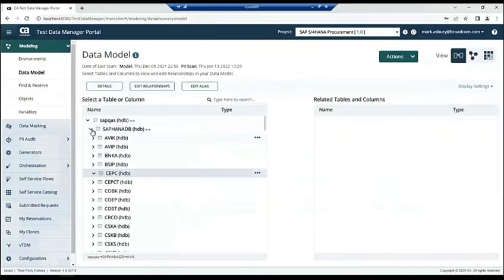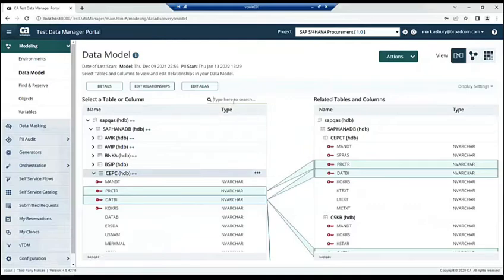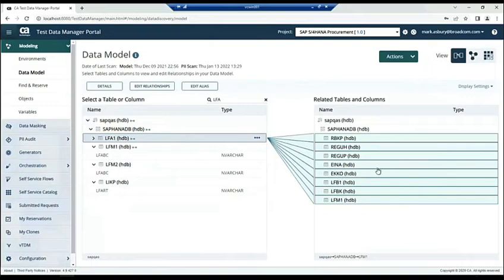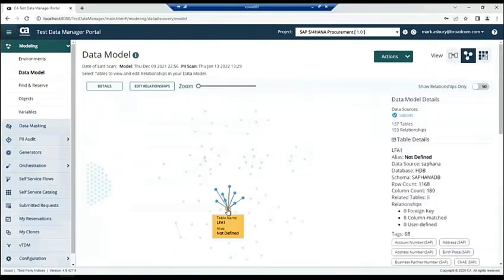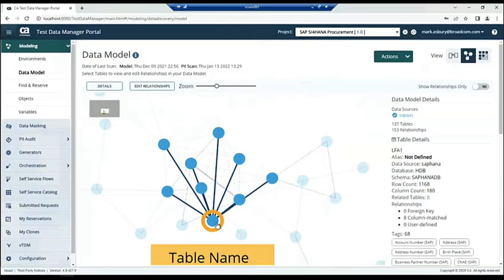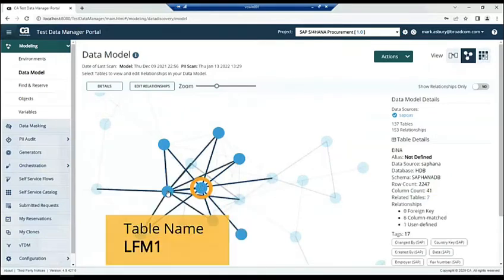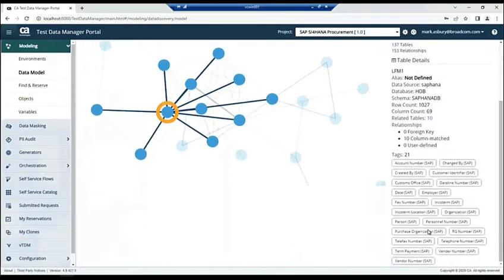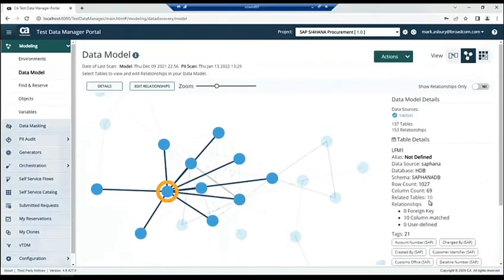Now, the important part is I can go in and review this model, right? I can look specifically, for example, at LFA1, right? I can filter down to that particular table. I can see it has relationships here defined. I can flip over. I can look at a more detailed view. I can zoom in on that, right? And understand what are the different downstream tables. And as you can see, as I click to some of the related tables, those tables are related to other tables, right? So there's a lot of related data here, right? And I can see that we discovered them. And the other feature that was talked about earlier, the masking, you can see we're tagging my PII data here for masking rules. That's not really part of my demo, but just to point that out as well.